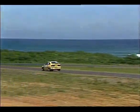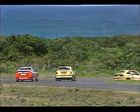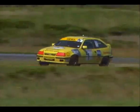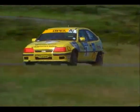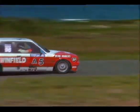And just look how close this race has stayed throughout the 8 laps. Michael Briggs in front, Roddy Turner sneaking inside there, Dion Jabir sweating in that Winfield BMW. Lots of battle scars on that motor car as they head along the picturesque straight. And this is going to be the final order in Class A. It's Michael Briggs and Roddy Turner, 1-2 for the Opel Motorsport team. And right on his tail, a very fine drive there by Dion Jabir in the Winfield BMW.